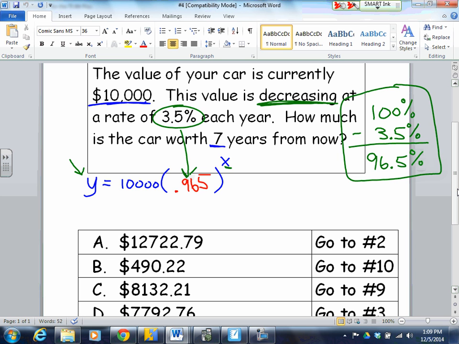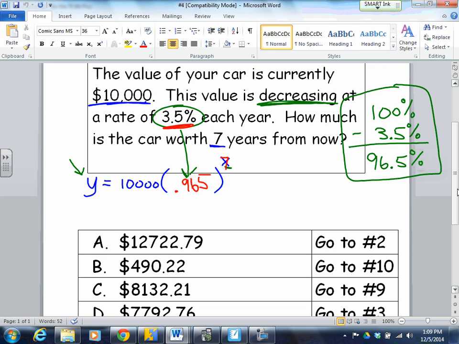Now see if that seems a little more reasonable. 0.965, the number's only getting smaller a little bit, right? Because 0.965 is only a little bit less than 1. And that should seem to be in line with losing 3.5%. And if that happens every single year for 7 years, we can put our 7 right in for X there. And now the Y value will just be how much it's currently worth. It won't be how much has it lost. That will already be like accounted for basically.